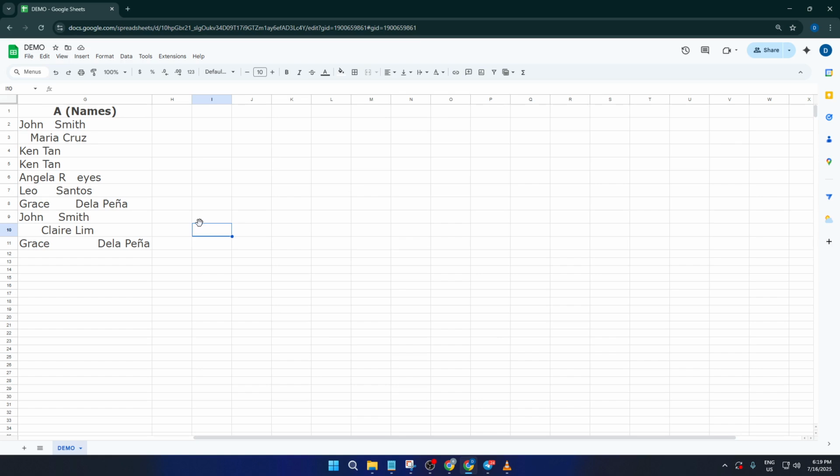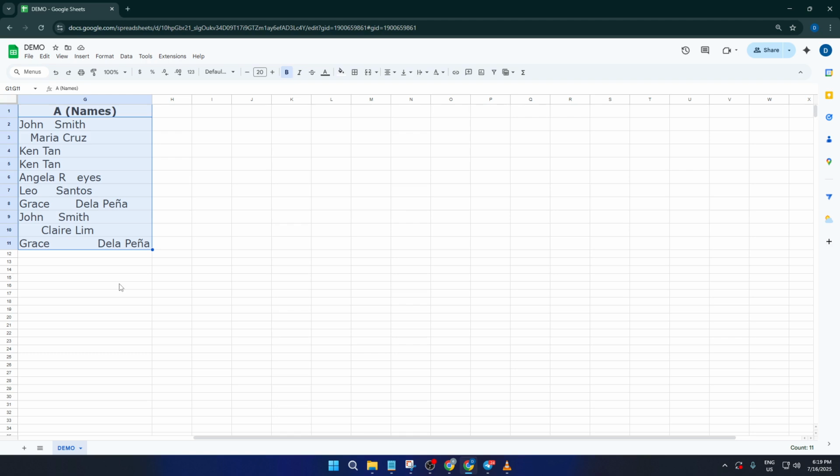Alright, to get started, the first thing you'll want to do is select the range of data you actually want to clean. This could be a whole column, several columns, or even your entire sheet depending on where the mess is. So just click and drag over the cells you want to tidy up. Now, quick tip, if your data includes column headers like name or email, be sure to include those as well because Google Sheets will give you an option about that in a second.